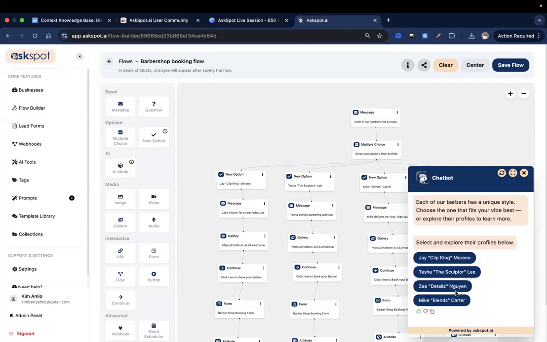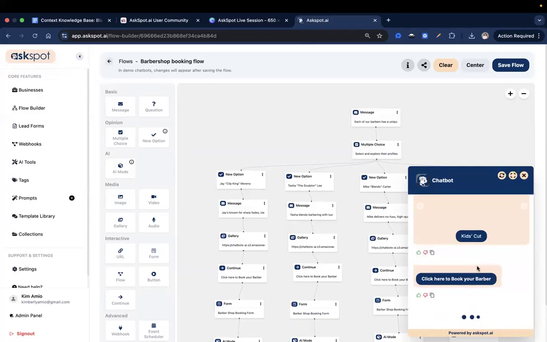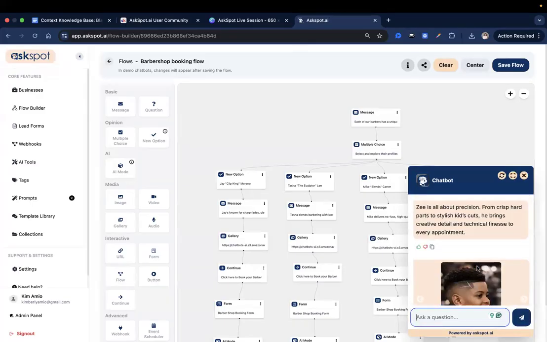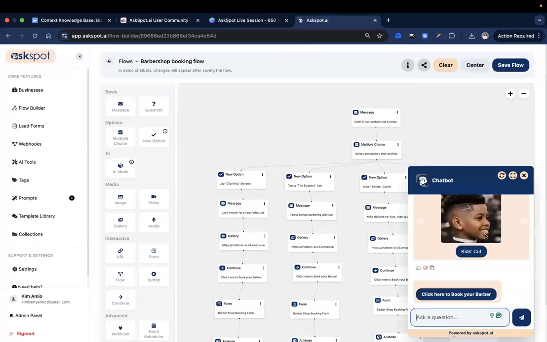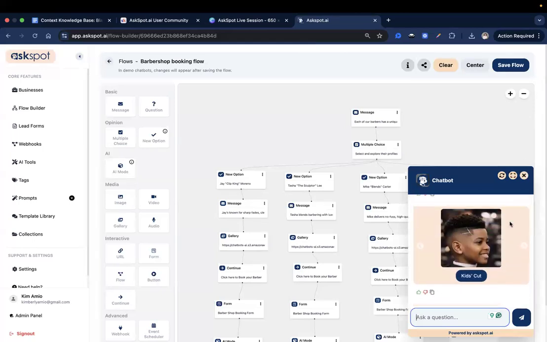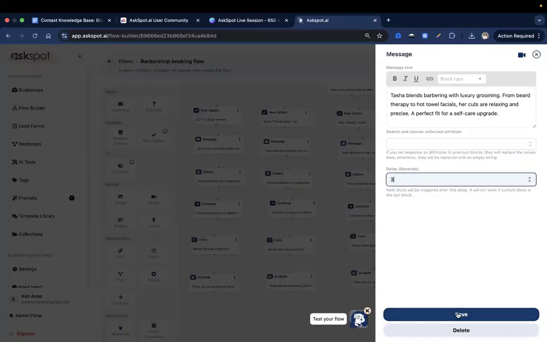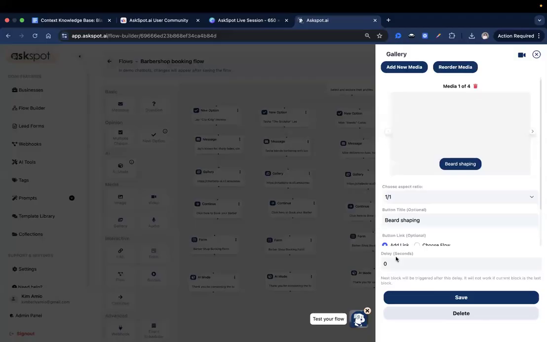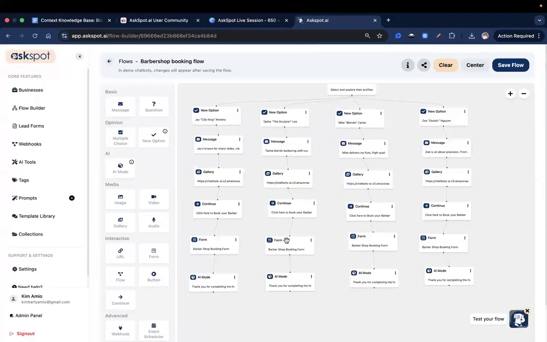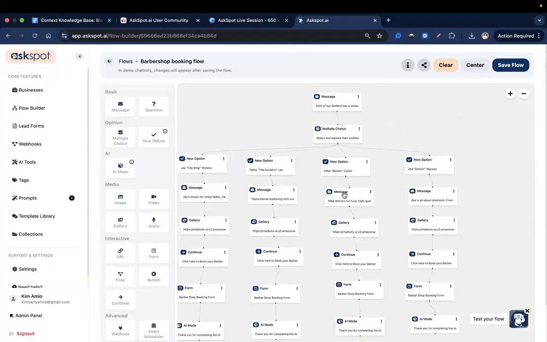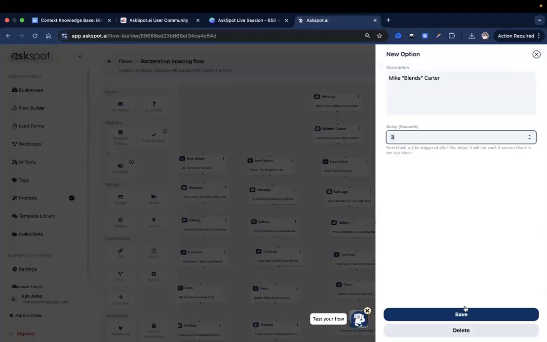Okay, let's try this. Okay, so we haven't added the delay for each block for the others. So let's make sure to get that added. 3 second delay, maybe a 5 second delay, and same with this.